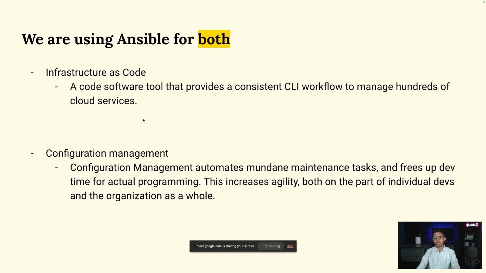Next comes configuration management. Configuration management automates the mundane maintenance tasks and frees up dev time for actual programming. It's usually used by the IT team. Say, for example, you have hundreds of servers and you want to run security patches on all those servers. Rather than going manually and doing it, or creating an entire SSH script from your end to run those security patches or install certain packages on those servers, Ansible provides its own configuration management techniques.